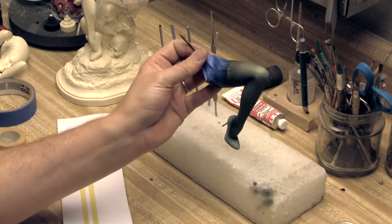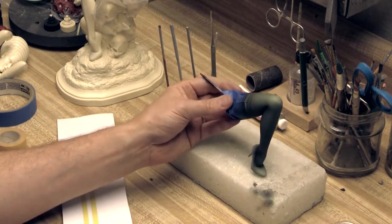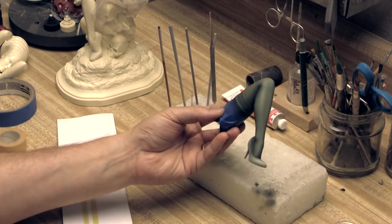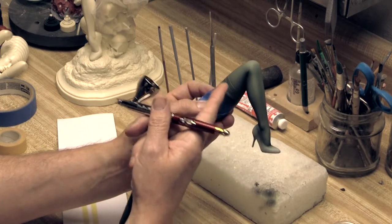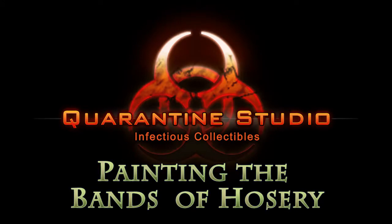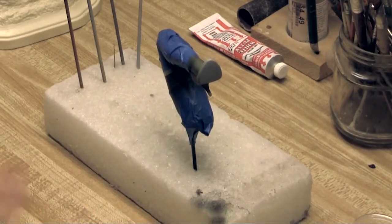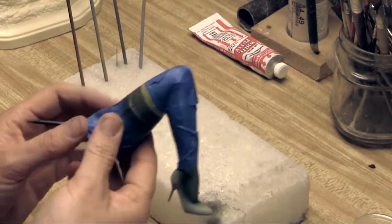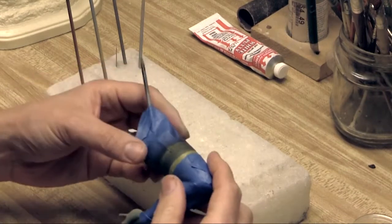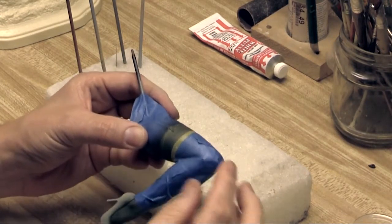All right. So next, I'm going to hit this with a little bit more of my sealer, some clear sealer to lock that in, and then we're going to go in and darken up these bands here. Okay, so we're back with the leg here, and what I did is I went ahead and masked off the lower half of the leg here because I've got this where I think it should be.